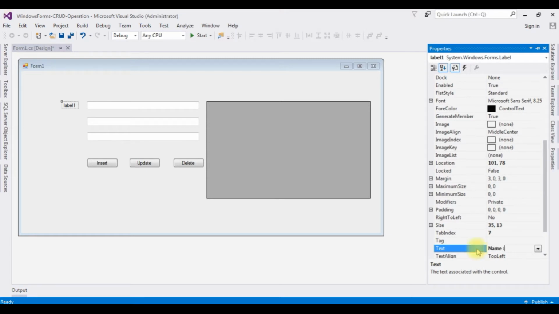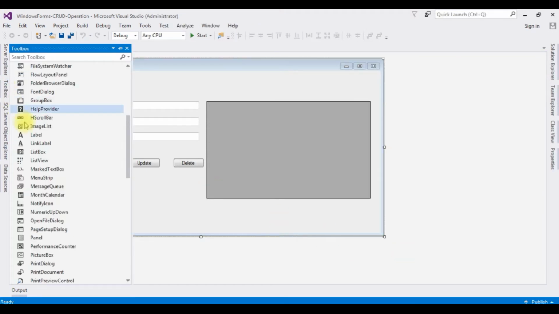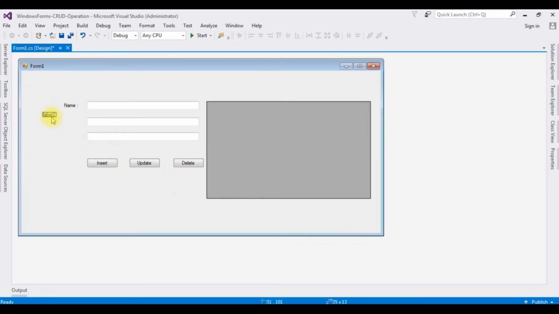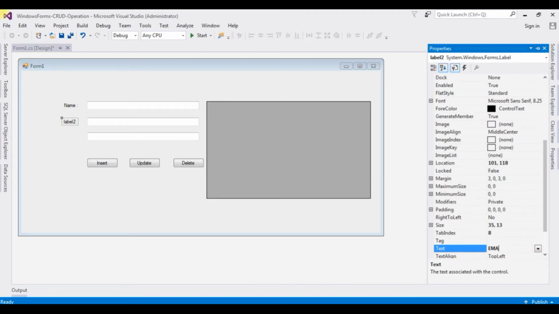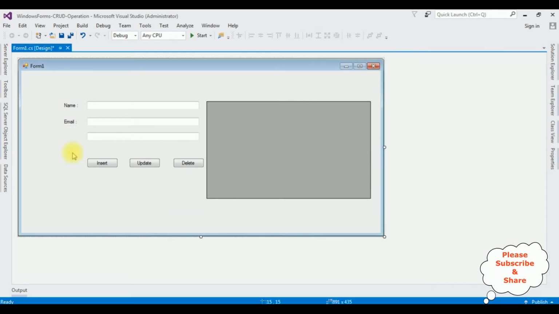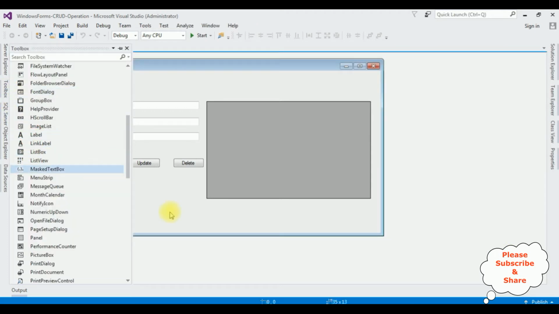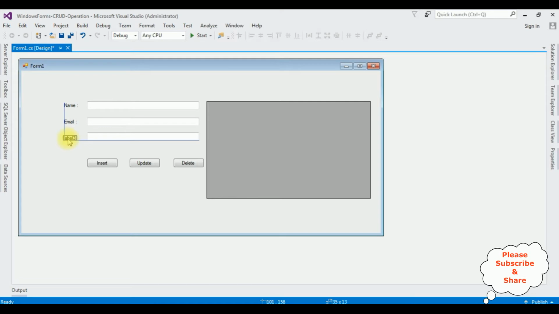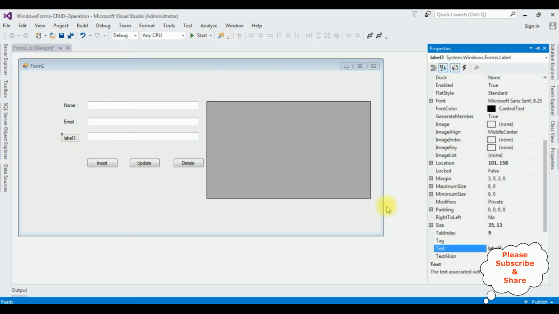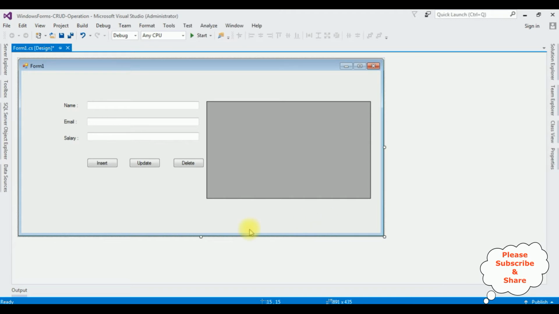First one is name, second label for email, the third label is for the salary. That's it, we have done the designing part.